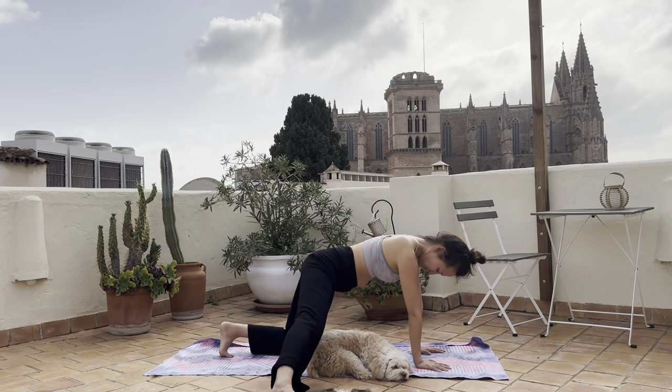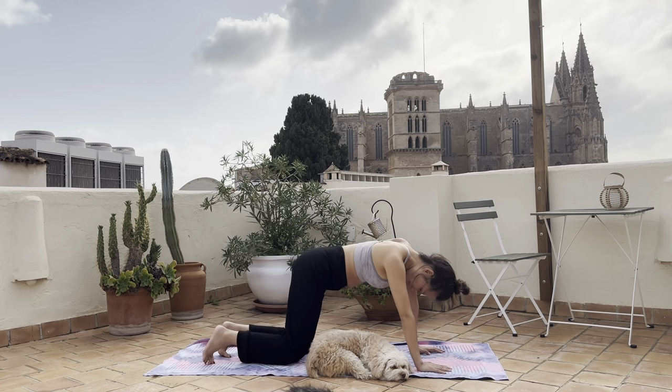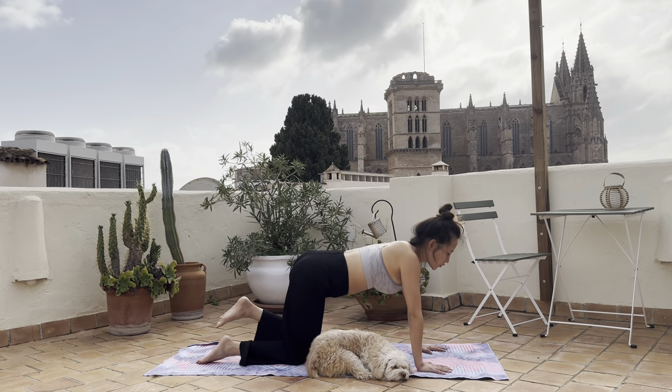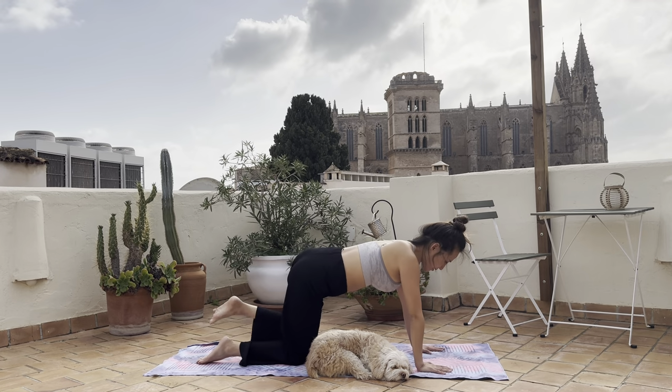We'll change sides. Bring the right knee in. And now we lift the left knee up and to the side and to the back. Circle the hips.